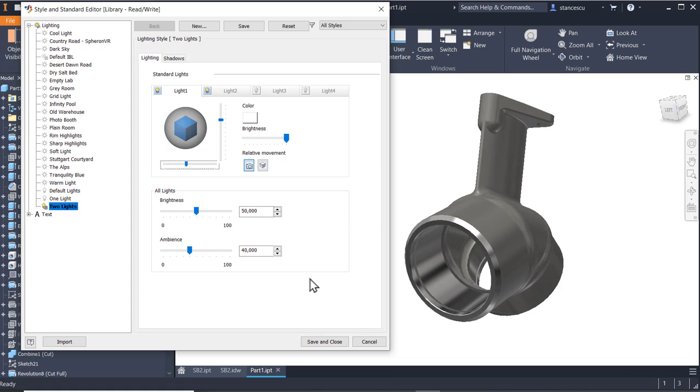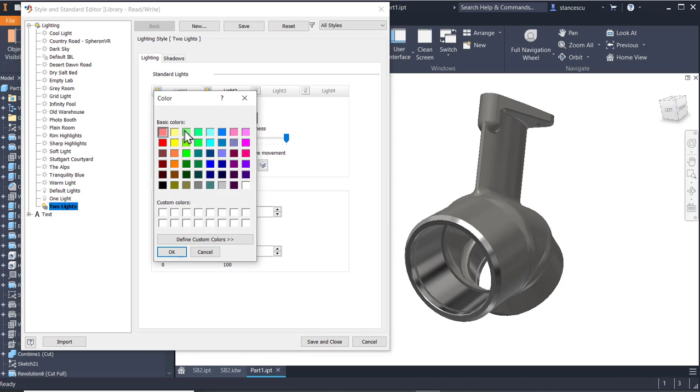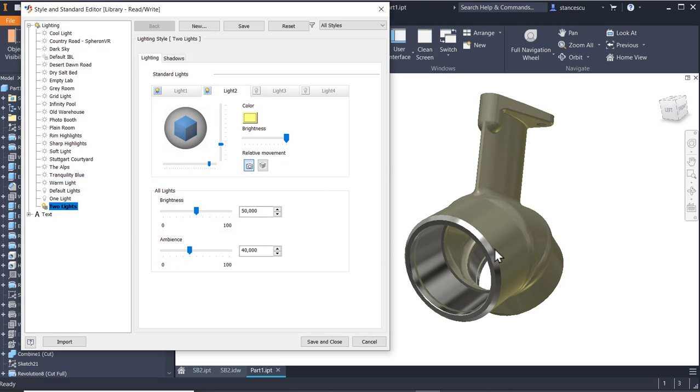Left right, I go to left, I go to right, and I select this position. I go to the light 2, I select the color yellow, why not? OK, and you see something changed.